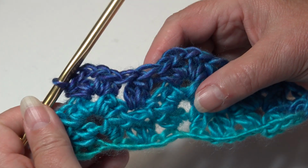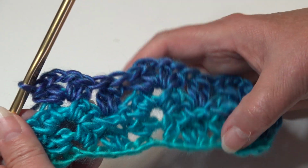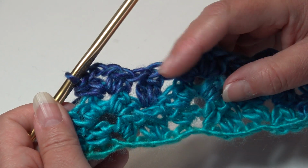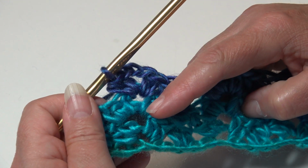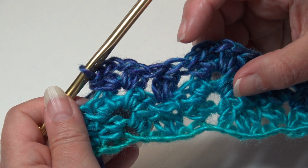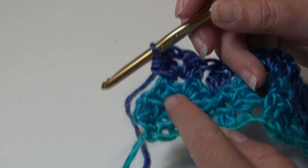And that is the end of the repeat, and your shell stitch is made. So again, if you're working on a wider sample or maybe a wider project, just continue and work a bobble stitch into the single crochet between the current shell and the next shell, and then work your half double crochet shell into the chain two space of the next shell. You're going to continue until you get to the last repeat.